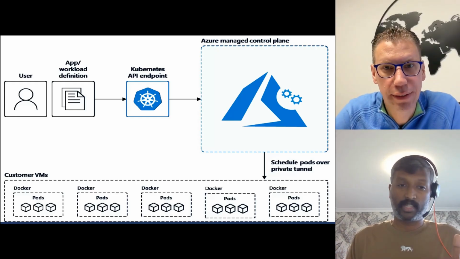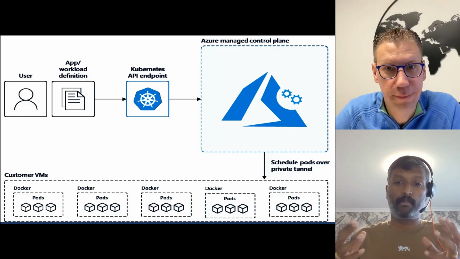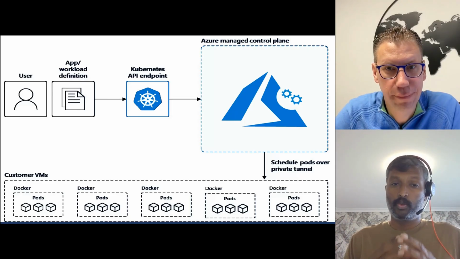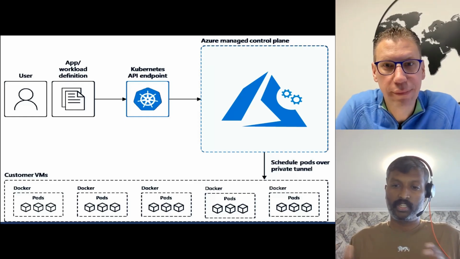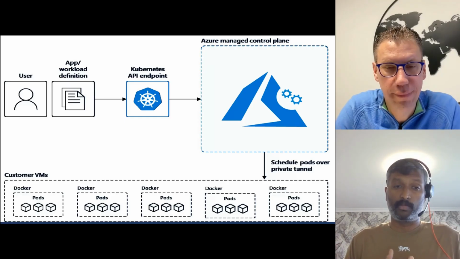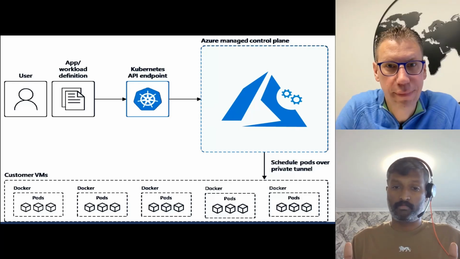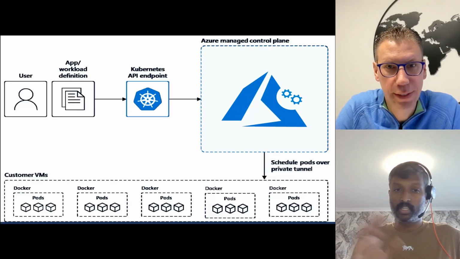You can expand as much as required. Scalability, that's not an issue. The entire control plane is taken by Azure for you. So AKS is an ideal platform for deploying and managing containerized applications that require high availability, scalability, security, and portability for deploying applications. And you can do that in multiple regions across Azure cloud regions, wherever it's available. So that's in a nutshell.